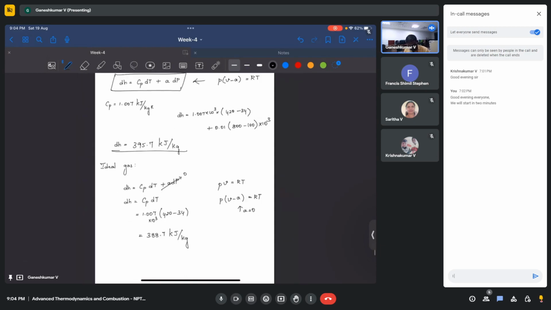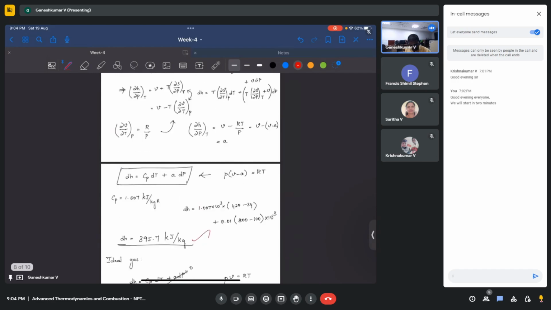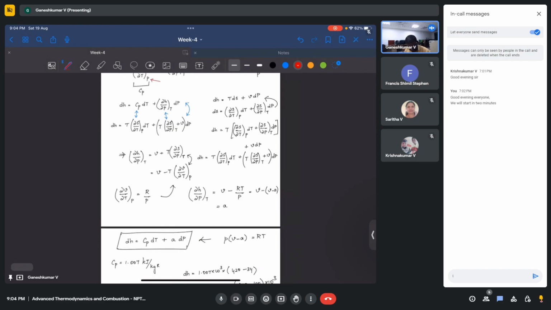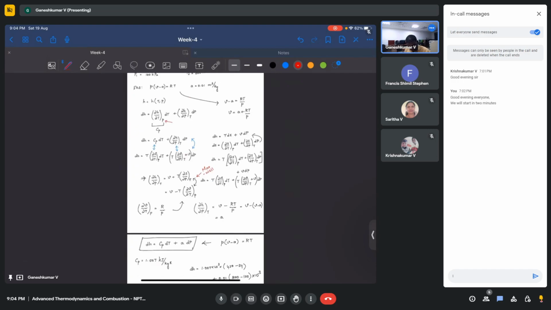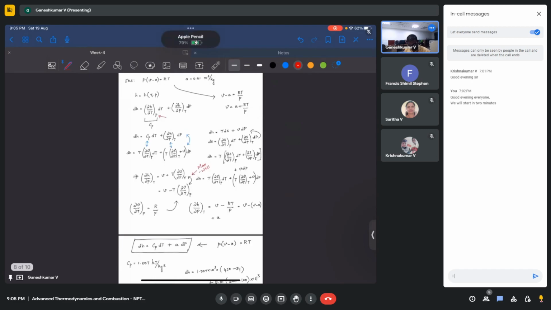So this is the difference in the enthalpy change if it is an ideal gas and if it is some other gas with some other equation of state. So we use this Maxwell relation to do this easily. If not, you need to measure entropy and pressure, which is going to be very difficult, right? So in a way, the Maxwell relations would be an easier way to convert these things back and forth.